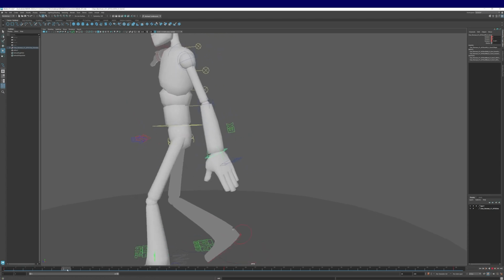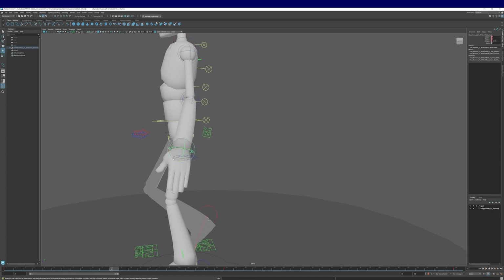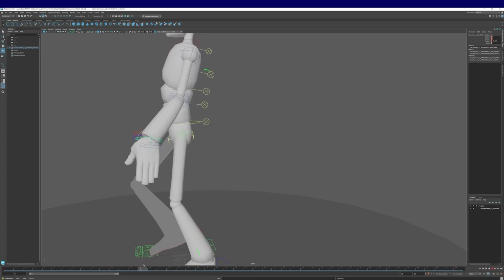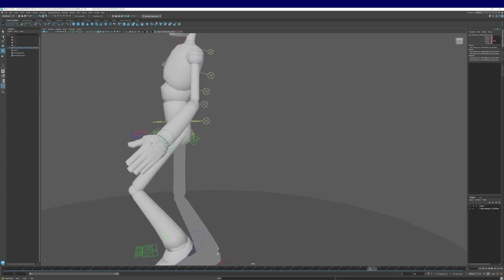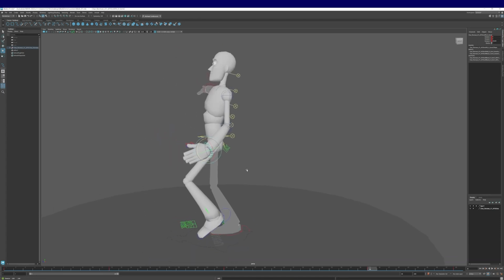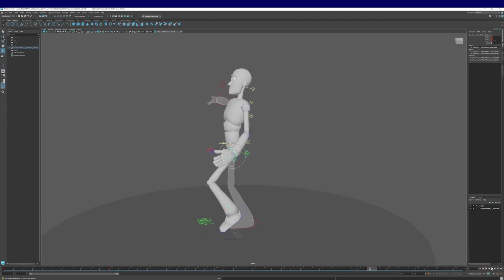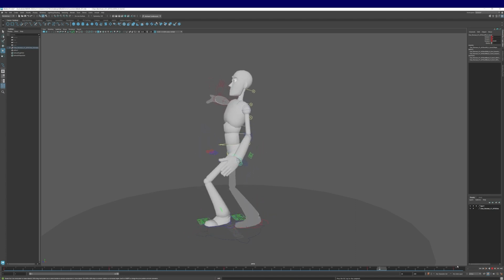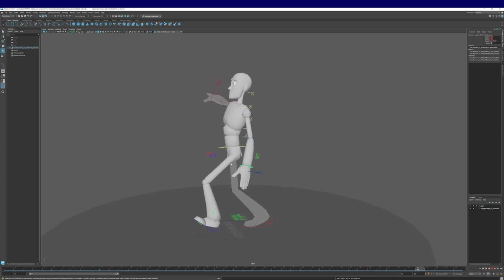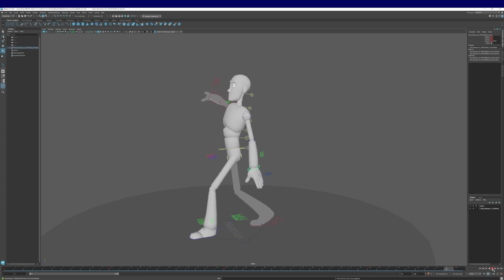So I'm going to try and really push this even further for you guys. So, wow. That's a bit exaggerated, but to get the point across. And then as we're coming back, right here. And the more you do that, the more overlap follow through, the happier the character is going to feel. And we're still seeing that little bit of pop, obviously, because of 48, but that's a decent enough start for our arm rotational values.